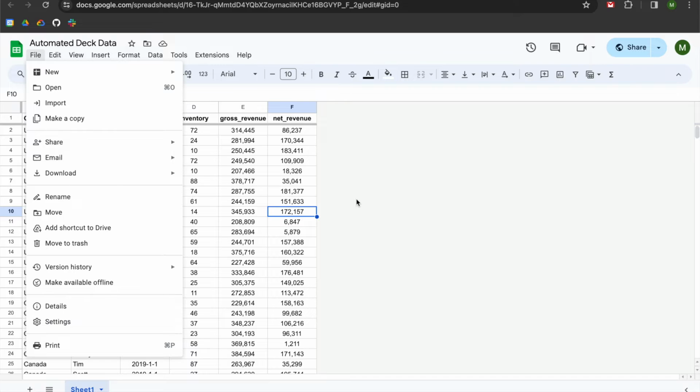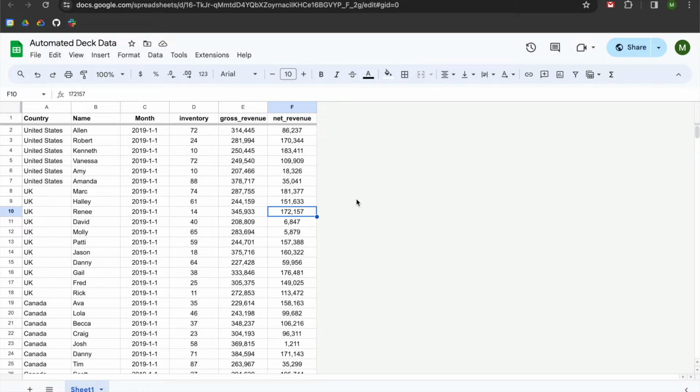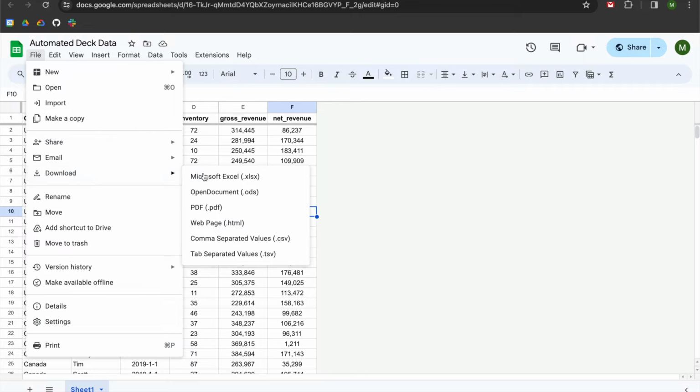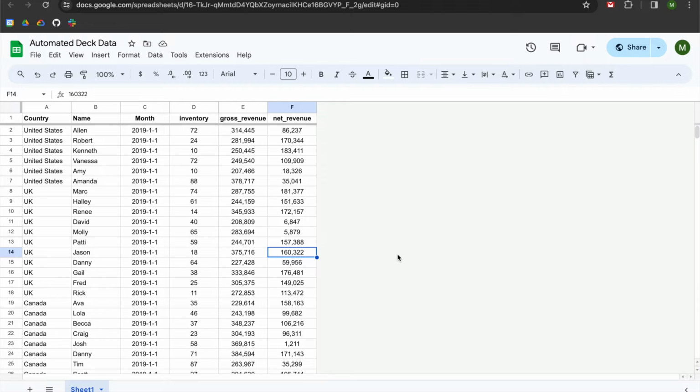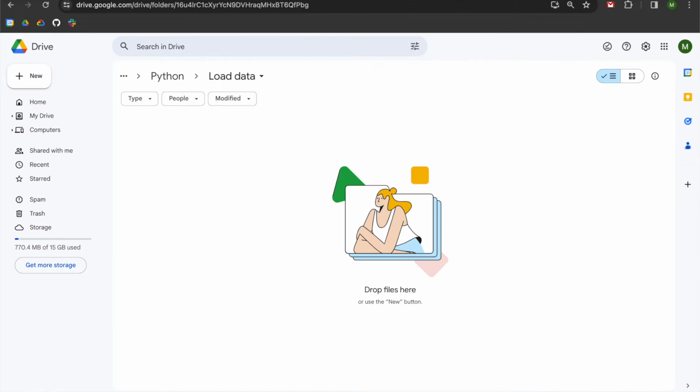One of the requirements for this lesson will be a Google Sheet with data. So this is what I'm going to be working off of. At present, I don't have a PDF, I don't have a CSV, and I don't have an Excel file. What I'm going to be doing is downloading those file types from this Google Sheet. So, I don't have Excel on this machine. It doesn't matter. We just need the file type to load it into our Python notebook. So with that out of the way, let's begin.